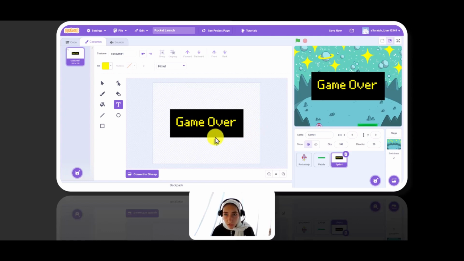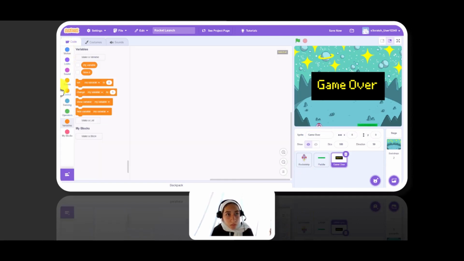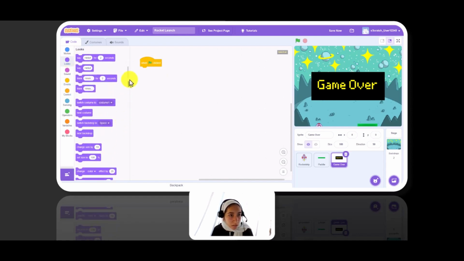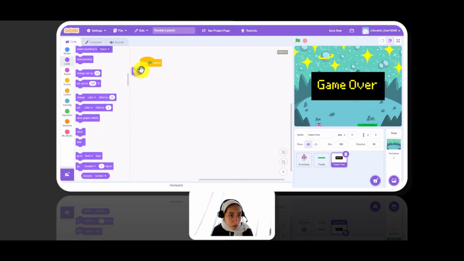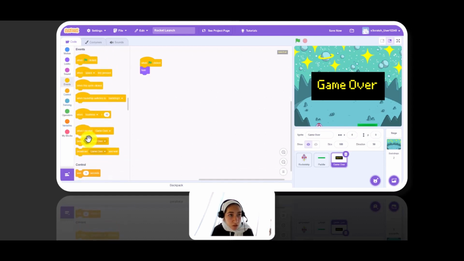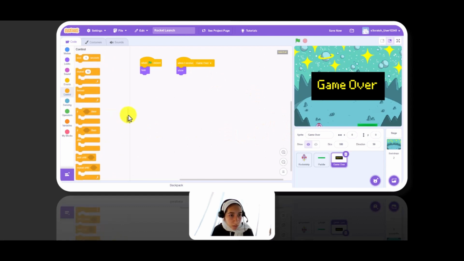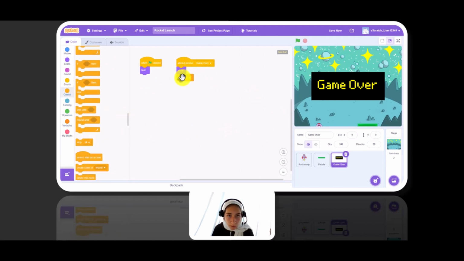So now that we've done that message, we're gonna name it also the game over message. And when the green flag is clicked, we don't want to start the game while it's in our face. So we're gonna do, when green flag is clicked, we hide. So we go and grab the hide block. And when we get the message of when I receive game over, we show. And we just don't want to show and the game still keeps going. So we're gonna grab stop all to stop everything in the game.